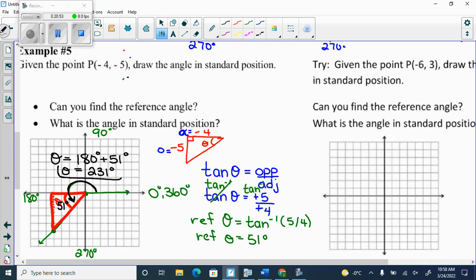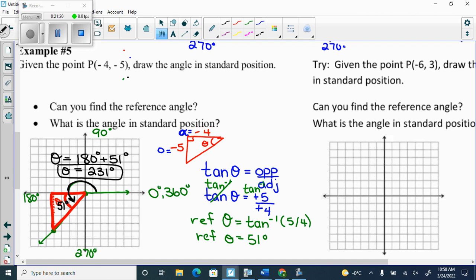So often where people get stuck on these questions is the grade 10 math of it. Okay? So remember, if we're given a coordinate, the trig ratio we'll always use to find our reference angle is going to be tan. Because if we're given a coordinate, we're always going to be given the opposite and the adjacent and not the hypotenuse every single time. So for all of these, when you're given a coordinate, you're going to find your reference angle by using tan.